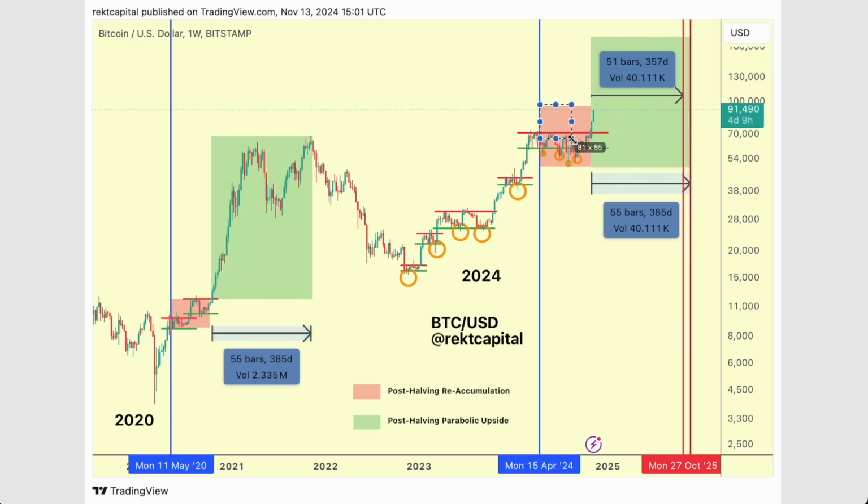So if we've extended by 45 days in the reaccumulation phase, and we tend to see some extension by 30 days or so in the parabolic phase of the cycle across time, then does this extension cancel out with that potential extension in the parabolic phase of the cycle that we tend to see?